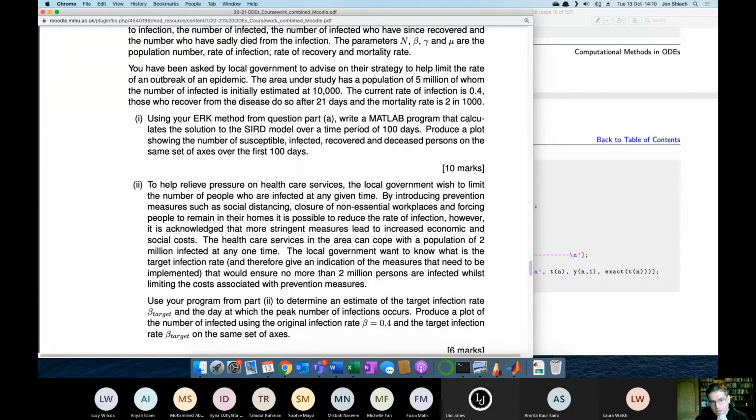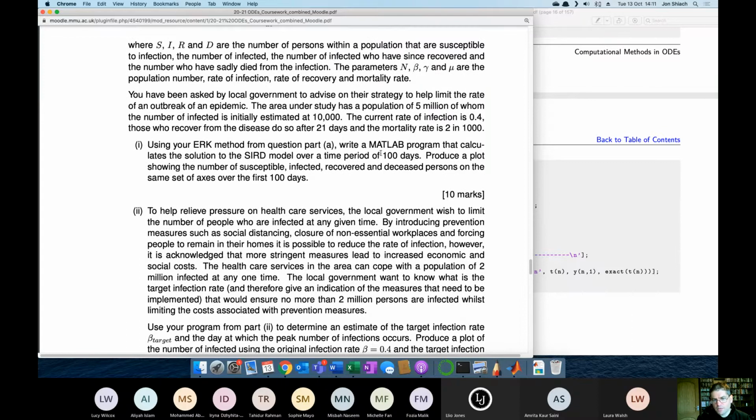Okay, so for this first part, I want you to submit a program. You might want to copy and paste your program onto your Word or LaTeX document, and also submit the program to Moodle as well. And I want you to produce a plot for this part 1. I wouldn't recommend trying to produce a table, because if you used a step length of 1 day, h equals 1, you'll have 100 rows, so it doesn't really tell you much. The plot is what gives us more information than that.